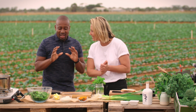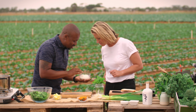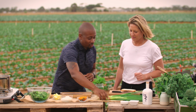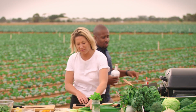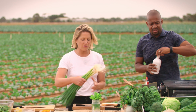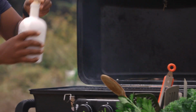What are we cooking? So today I'm going to do a gorgeous burrata. Oh, so beautiful. It's such a perfect cheese, which I'm going to pair with, of course, your incredible spring onions. Fantastic. Our spring onions aren't grown here in Werribee South. Whereabouts are they grown? Because you need a hotter climate, right? Well, no, not a hotter climate, but a softer soil. So we grow these in Caldermead, in sandier soils, because they're pulled out one by one.